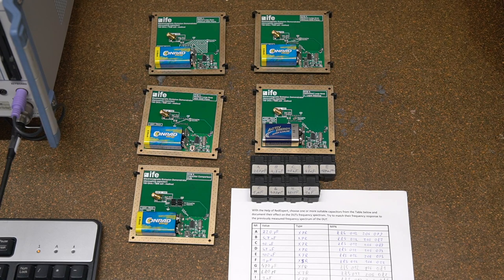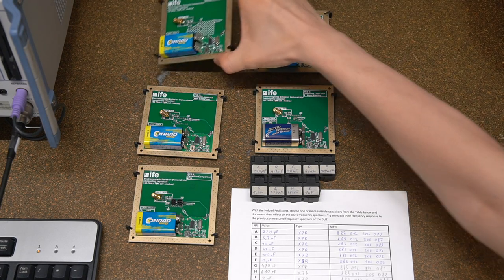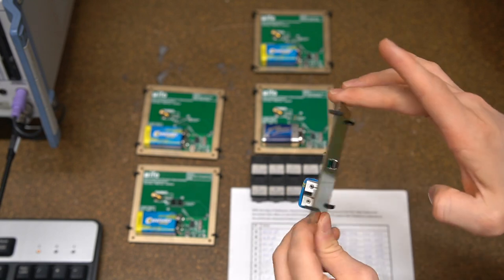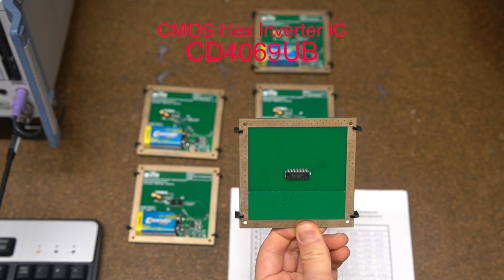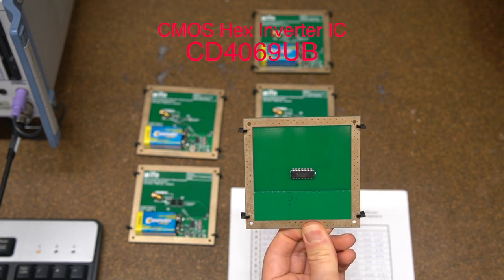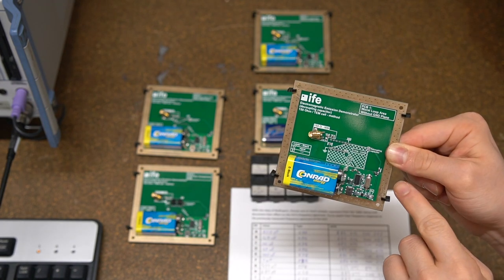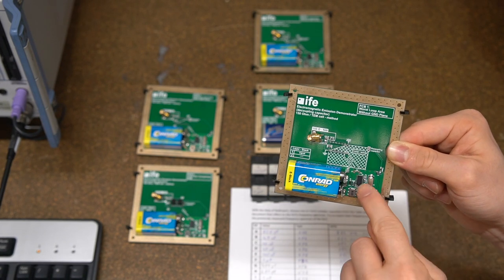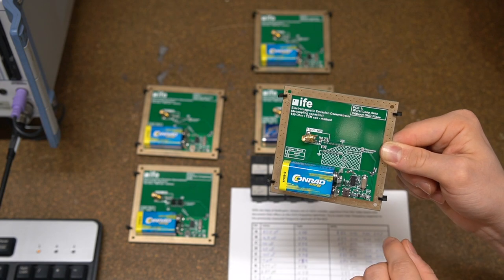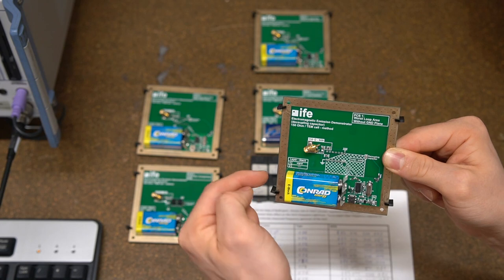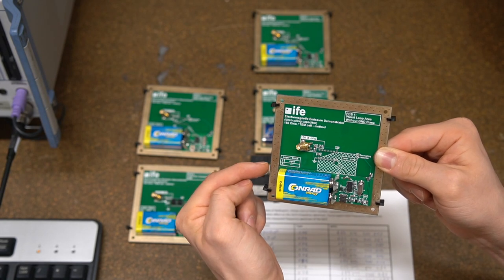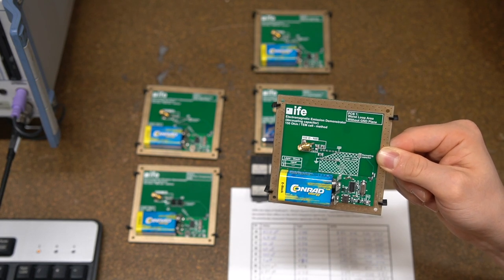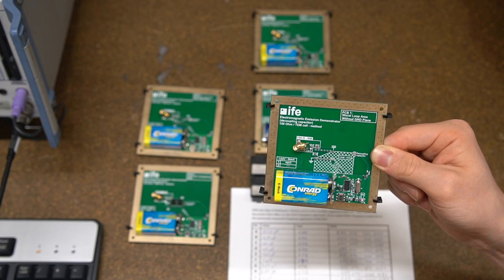Here you can see the test PCBs we have and we'll start with PCB1. This one has a clock generator on the bottom, that's a battery powered device, and a test inverter chip whose six inverters are connected in series in order to produce more emissions. This cap is rather far away from the device under test and therefore spans a large loop area. The layer stack has two layers but the second layer on the bottom doesn't have a ground plane and that will influence the measurement or the noise generated.